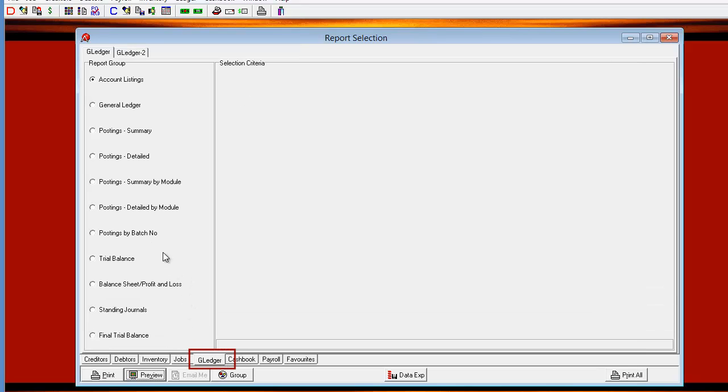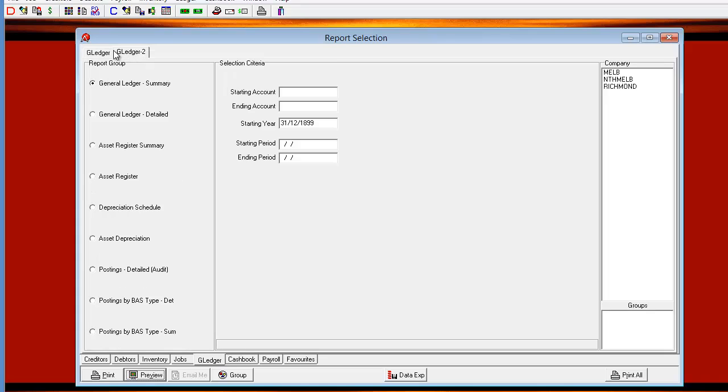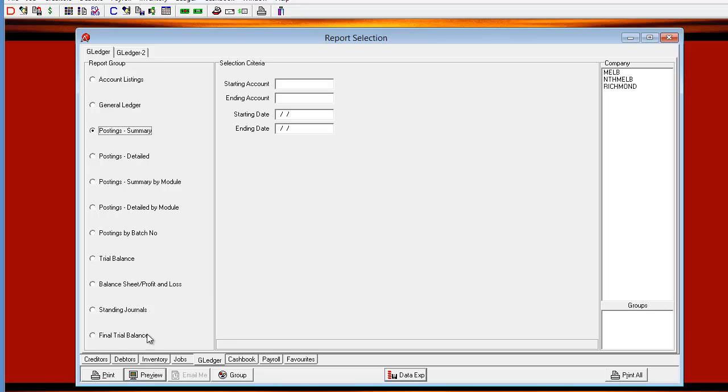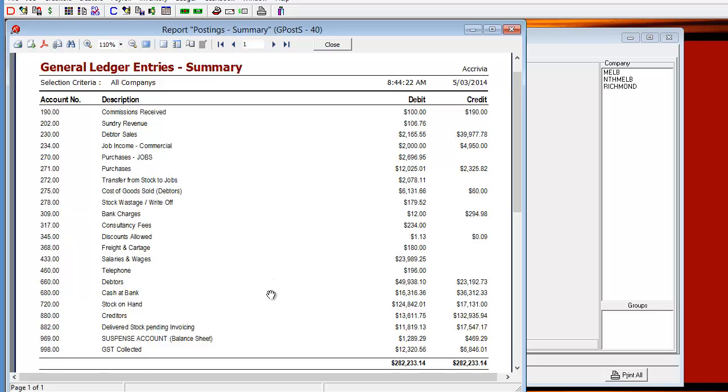The general ledger has two groups only, and these reports relate to all the aspects of the general ledger in terms of extracting data out that has occurred.